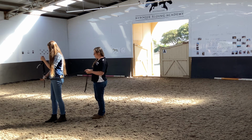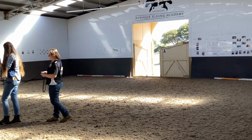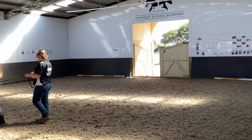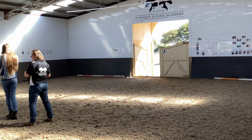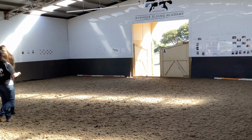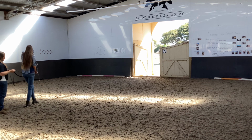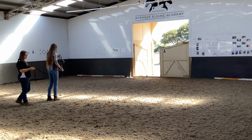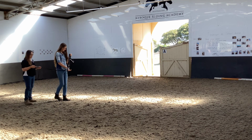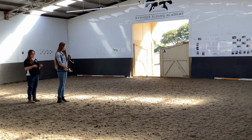Okay, so now we're going to walk forward. So we'll half halt and give her the space to actually walk forwards. Now she can feel every time I touch on the reins. So we're going to go to the right. Now I haven't trained this person in the same way I've trained a horse. So she is just moving on my feel on the reins, and I'm not moving my reins hard by any stretch. So we're going to move over, yeah, good. And then we're going to stop. And look, she's already stopped. Just with almost having a loop in the reins.